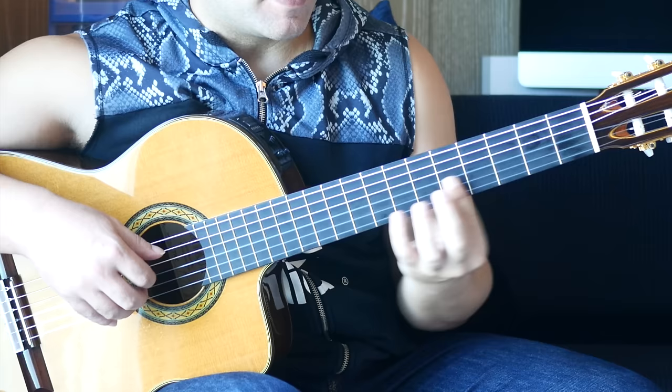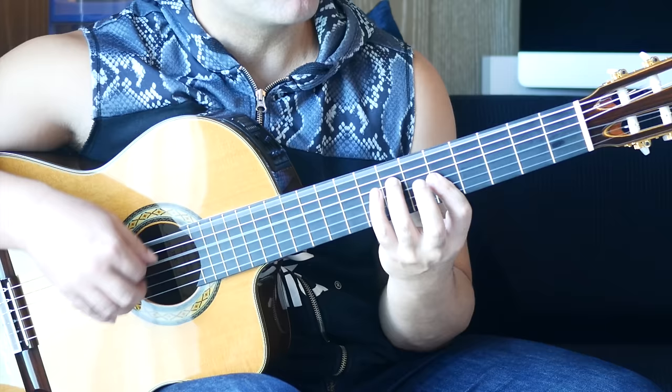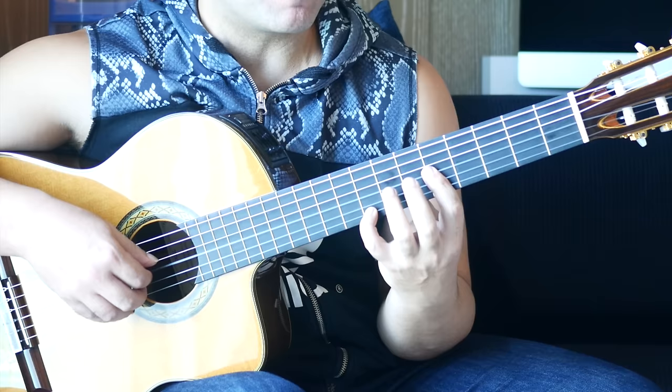Then we're moving to the 5th fret, half a bar. And 3rd finger goes onto the 7th fret of the D string. Followed by 5-5 on the 3 and 2 strings. Okay, so let's break it down. String, and then there my 4th finger has come out to the 8th fret on the 1st string, and it comes off. Let's put that bar together.